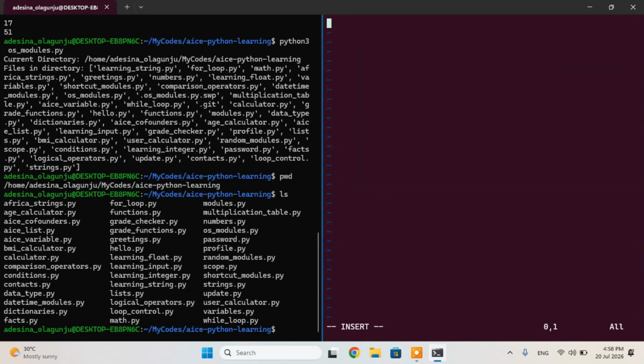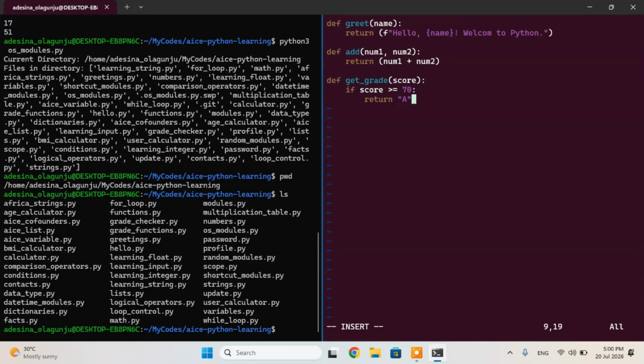Let me write the following code there. Let's save the file and quit it.